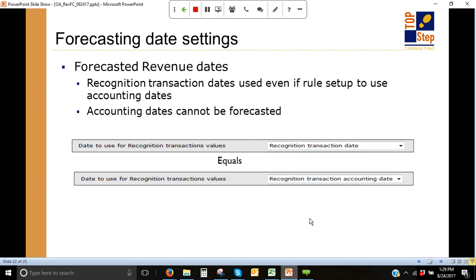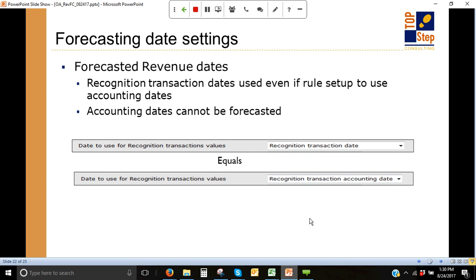Now another thing when it comes to revenue, and a large majority of our customers do use accounting date when it comes to revenue, because revenue is something that can be run ad hoc. Maybe there's revenue catch-ups once paperwork is signed, so accounting date normalizes the transaction information so it lines up with an accounting system. From an actuals perspective, accounting date works. It's supported in reporting, but from a forecast perspective, the system has no ability to understand what a forecast accounting date could possibly be.